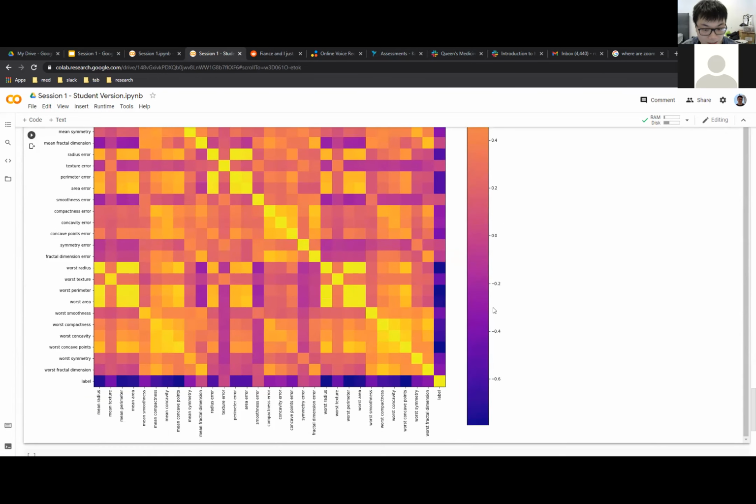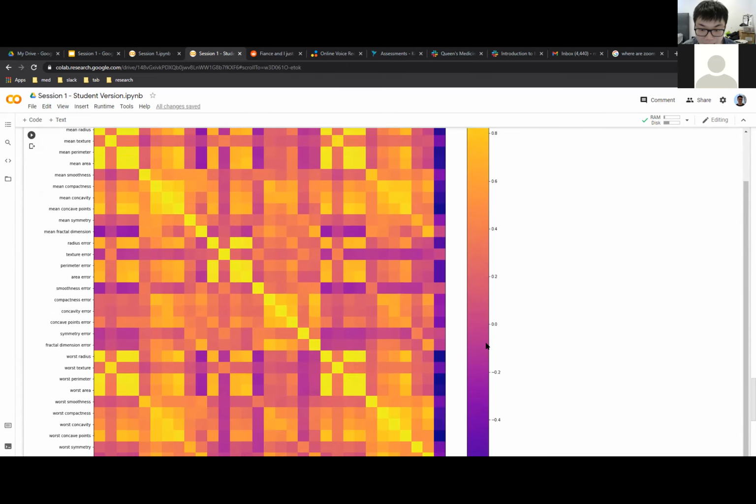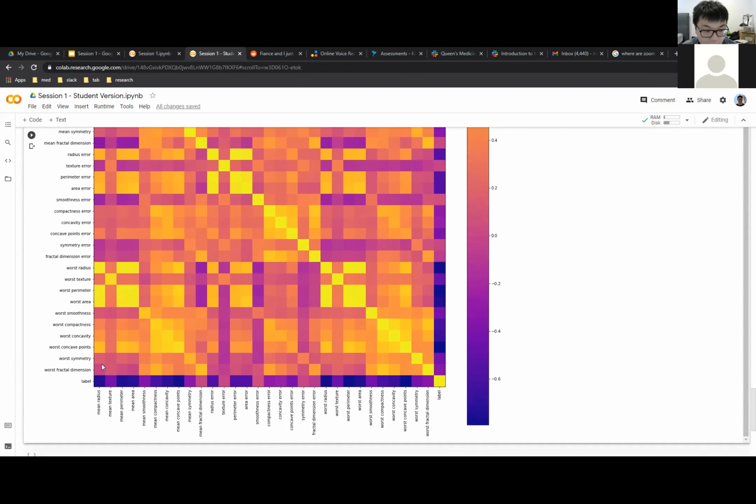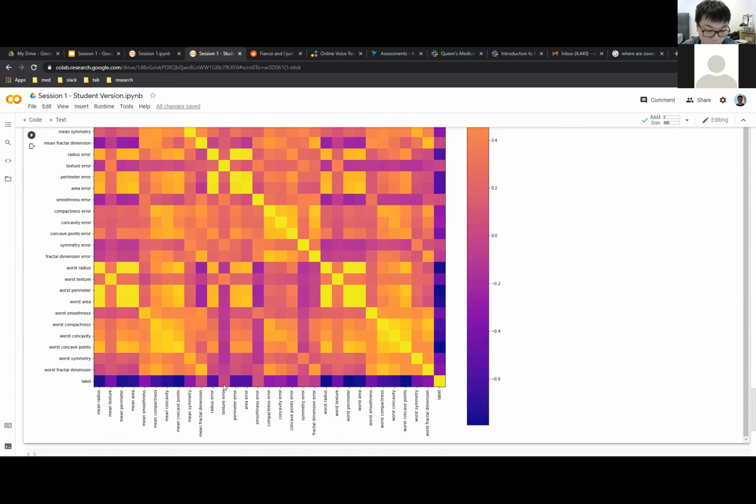So here we go. Now this looks like a great plot for a poster or even a publication. This color bar shows us what's the most correlated and what's the least correlated. And we want to look at the outcome, the label. So we see that things aren't really that correlated yet, right? The best correlation is like 0.2, 0.25, something like 0.4, smoothness and the texture error.